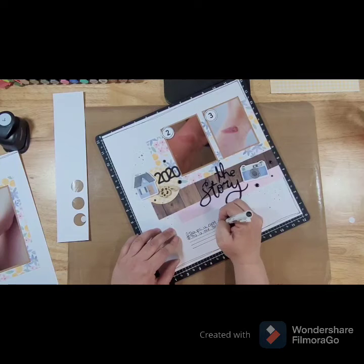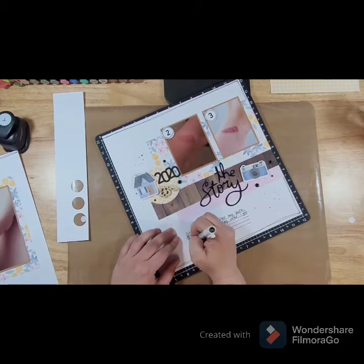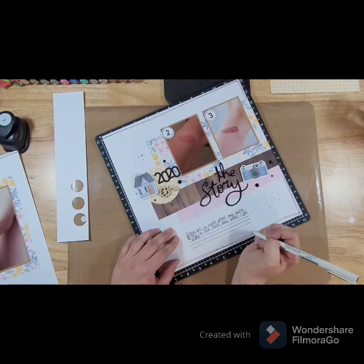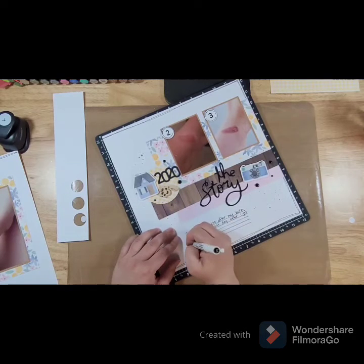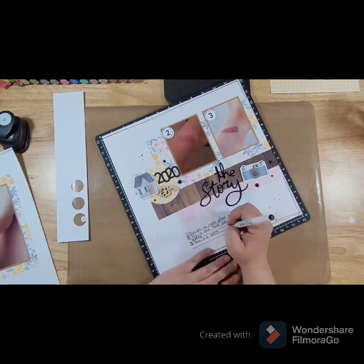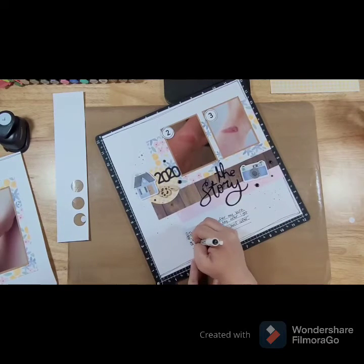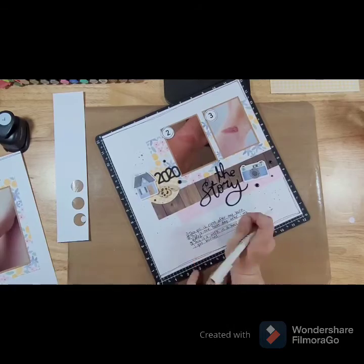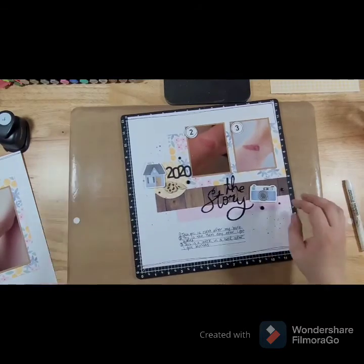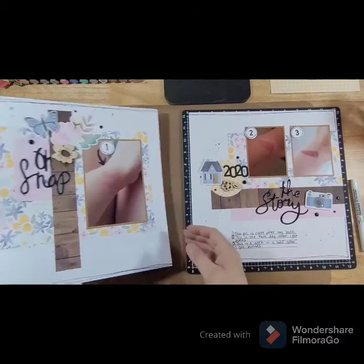So I'm doing my journaling here, right? And I can't spell. It's just a known fact. I'm bad at spelling. And while I'm writing, I'm like, oh yeah, I'm doing such a good job. I've spelled everything right. It looks good. And as I'm thinking that, I spell burned wrong. Yep, I forgot the R. So I had to squeeze it in there. It looks ridiculous, but whatever. It's in there. I'm sure if you go back in my scrapbooks, there's probably something misspelled in every one of them. So it's just my books, I guess.